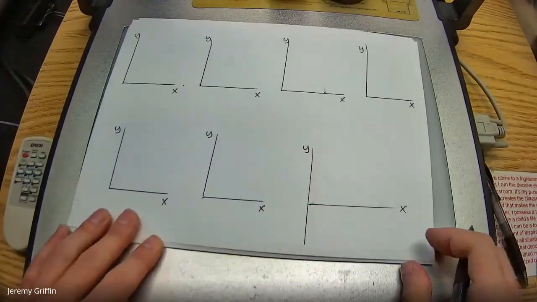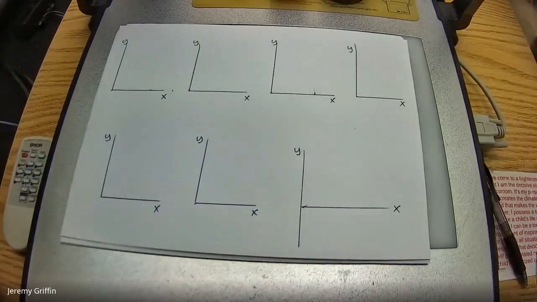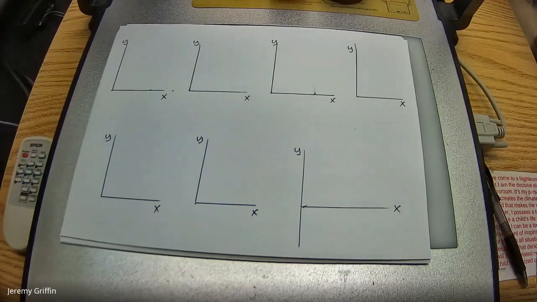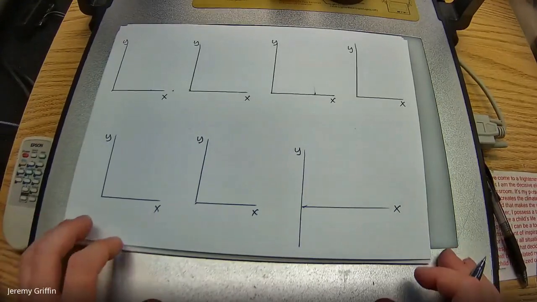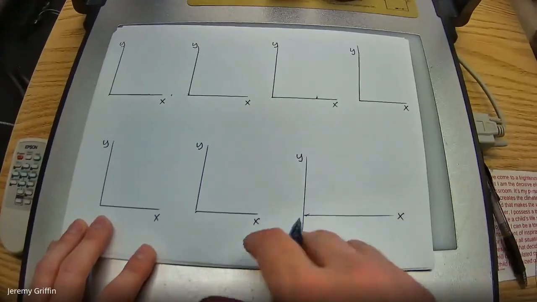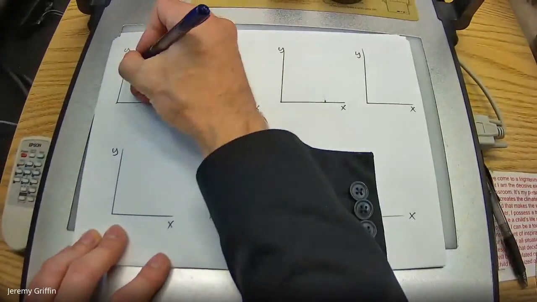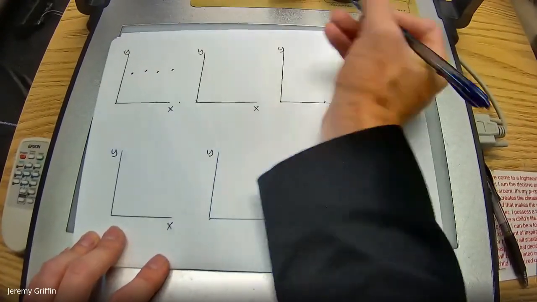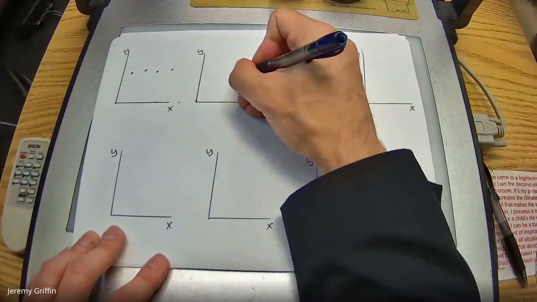But X and Y could stand for anything. Maybe one's the length of a pendulum and the other is the time period, or maybe one's the mass of some object and the other's how far it moves. I don't know, maybe one's the time axis. Okay. So you go to the lab, grab your data, come back, plot it, and let's say it looks either like this, or it looks like this.